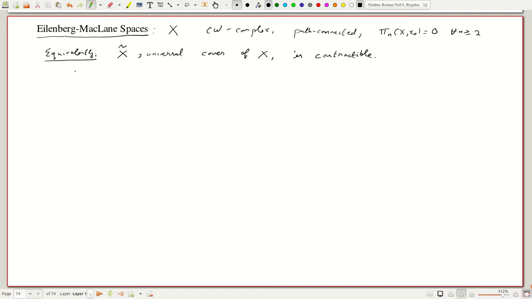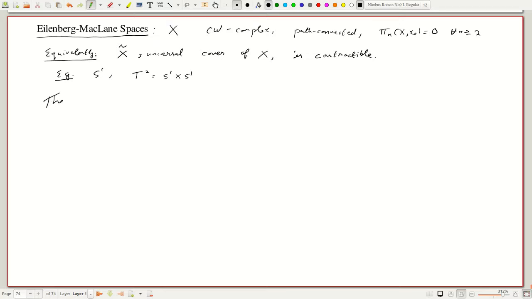We have seen examples of these. An example is of course the circle, as well as the torus, which is S1 cross S1, and indeed the 3-torus and anything else, products of such spaces. We have also seen, but not proved, that surfaces have these properties. So there are many familiar spaces that have these properties. As I said, we will see how their homotopy theory is determined by the fundamental group.